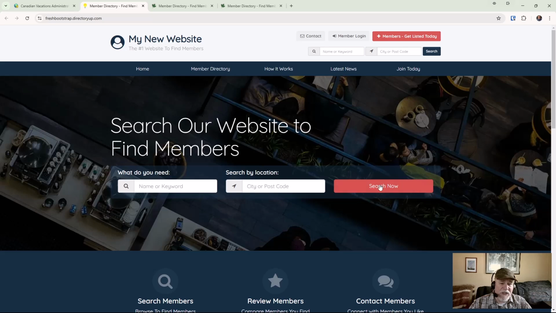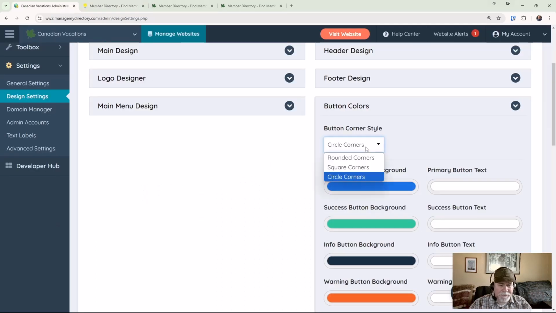It's interesting. It's showing this default theme here. In most of the default themes, they're just rounded buttons. And so it looks like it's remembering that I just wanted rounded corners. I prefer the rounded corners versus a rounded button. And here's how to change that: rounded corners or circle corners.